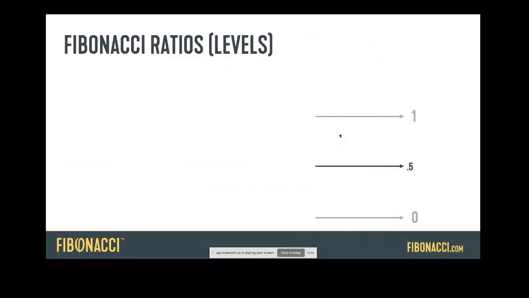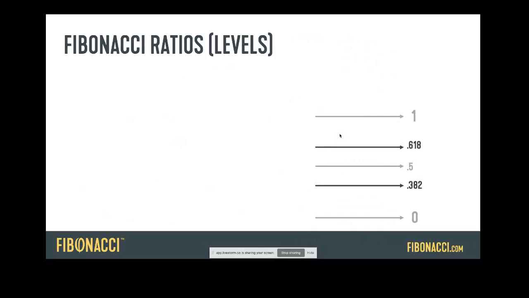Now, the next Fibonacci ratio is 0.5, and you'll say, well, wait a second, I didn't see that ratio, or I don't remember that ratio. There's only one time where 0.5 shows up in the Fibonacci sequence. It's when 1 is divided by 2. Some will argue it's not really a Fibonacci number. I don't have much of an opinion on that, but I do always plot it. I do think that it's significant. A 50% retracement is good to see on the chart. So I always plug that one in there. The point here is that the more important Fibonacci ratios are 0.382, which we just saw how that's calculated, and 0.618.